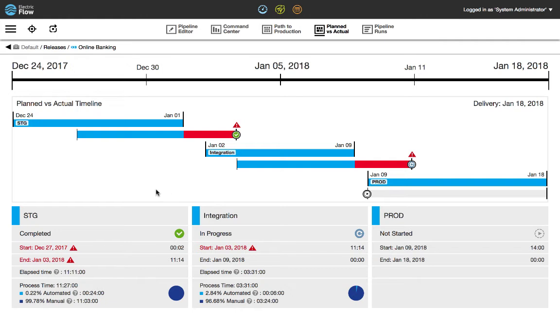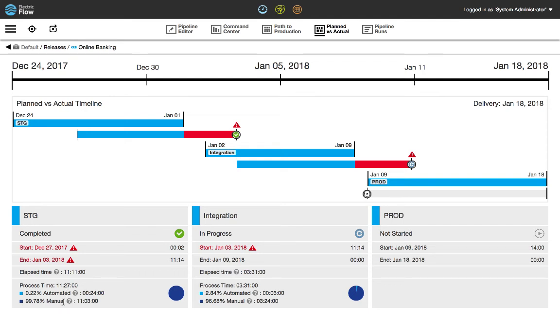At the bottom, I can get even more insight into each stage, with details on the actual start and end times, and more detailed metrics showing overall elapsed time for the stage, which is the duration since the stage was started, and sometimes also referred to as lead time by DORA and others, as well as breakdowns of the process time into automated and manual process. Manual process may be time spent waiting on manual tasks or approvals, or teams waiting for environments to be available. This wasted time can slow down the entire process, and these metrics let you quickly zero in on the inefficiencies.